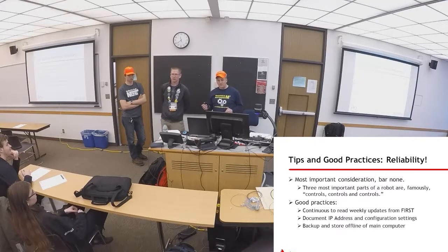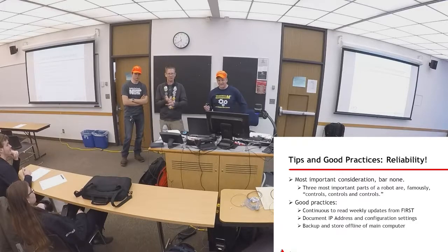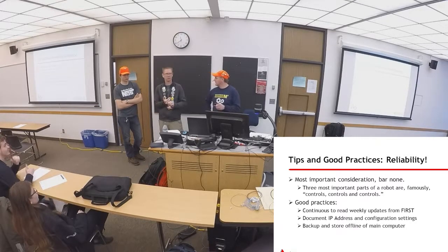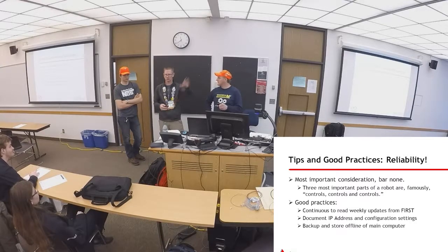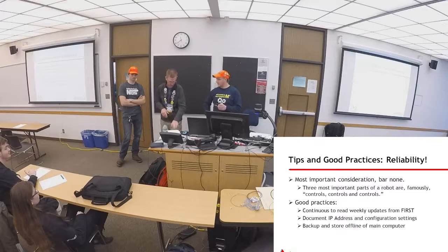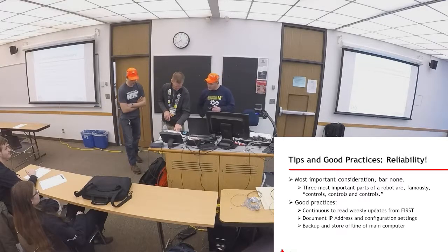Well, I've already spoken on this: have more than one driver station, and more than one programming station. Put your source code in GitHub, okay? Don't store it on one single machine. Great advice. Remove passwords from your driver station. Shut off the firewall. There's a whole laundry list of things. The GitHub site should be on there.